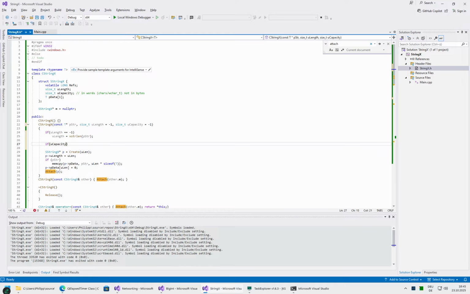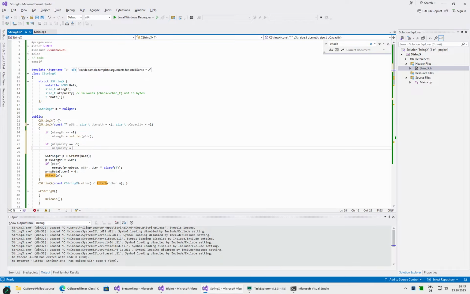If capacity is -1, then capacity equals length. As if capacity is less than the length.